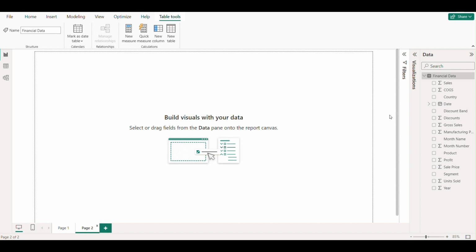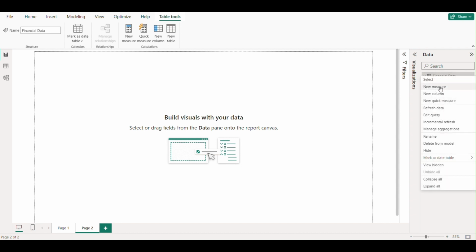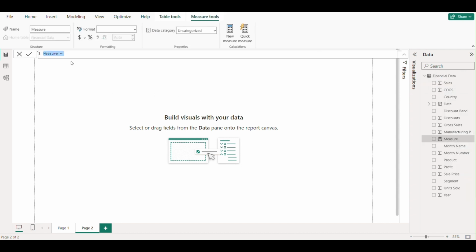Suppose you want to see the total profit. By default, Power BI creates the measure if the value is numeric in your column, so it is already calculating the overall profit. Just to show you how we can use the SUM function here, I will create a new measure to see the overall profit. Go ahead and click on more options here, and I'll click and create a new measure. I'll name it total profit.